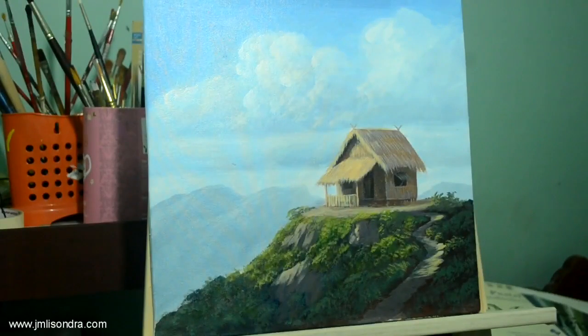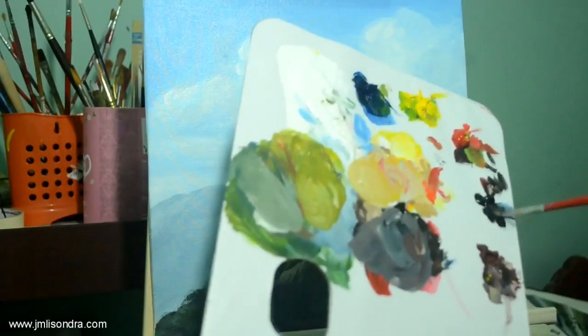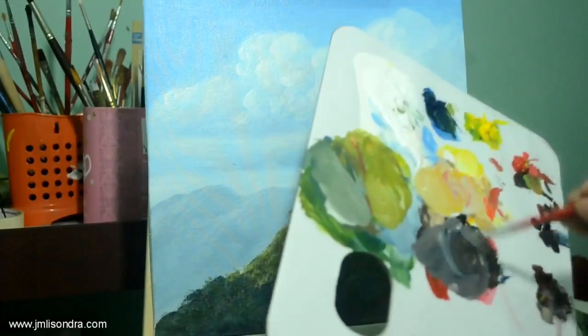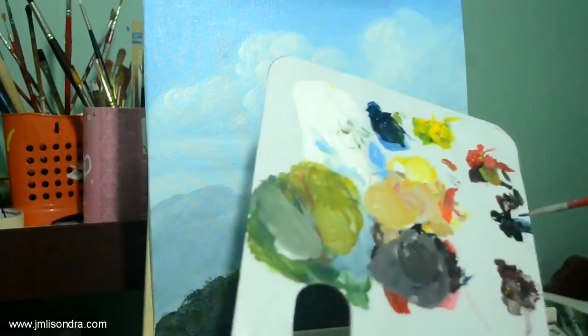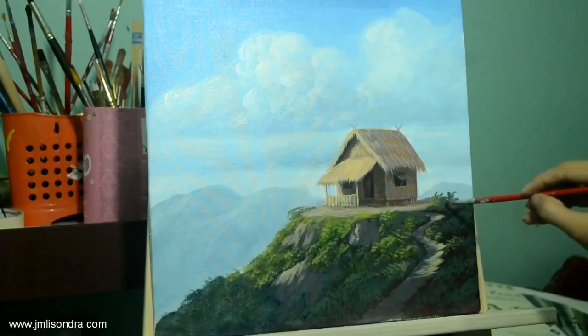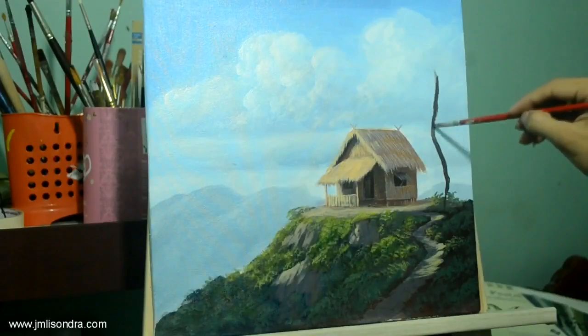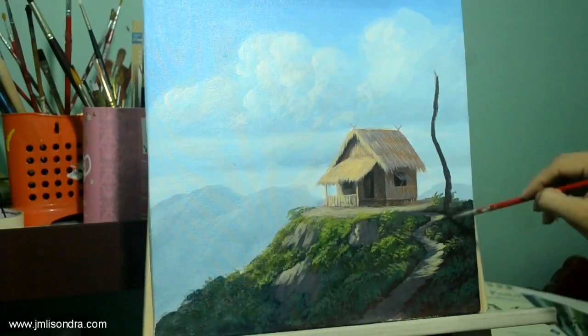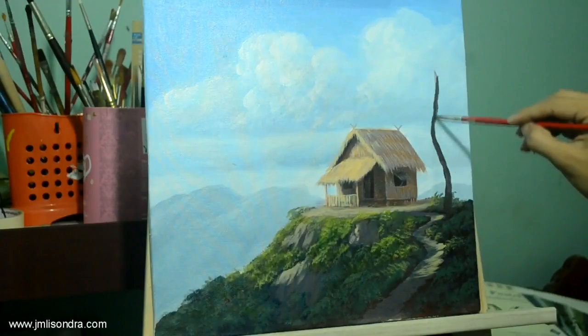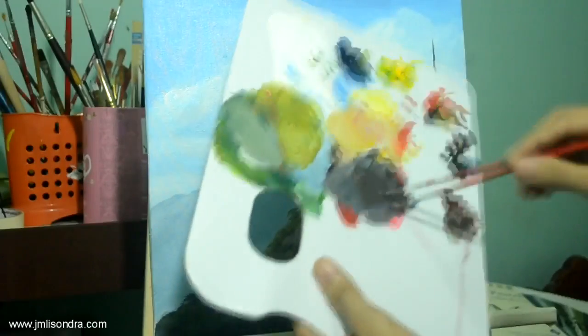It's gonna be a big tree, so I'm going to sketch first using the number 1 flat brush. I'm going to use the burnt sienna and the black and blue. You can use smaller round brush if you want.